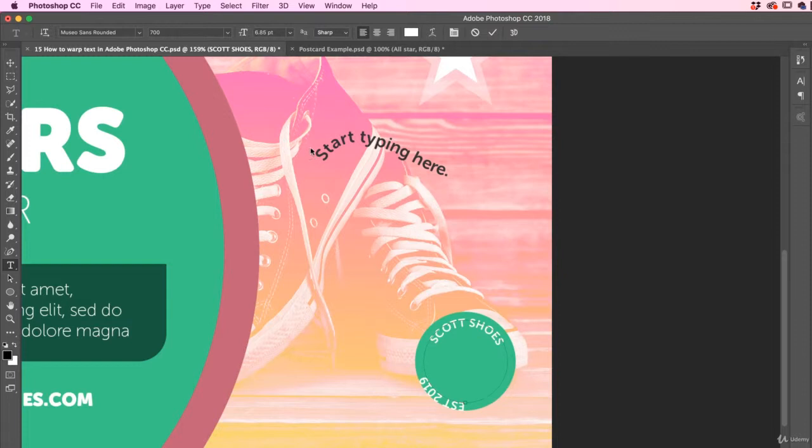Now remember when we were doing this and we flipped it over by accident, we want to do it on purpose now. So grab the direct selection tool. What we'll do is click, hold, and drag it, and you want to drag it so it's on the other side. It's a bit fiddly, I know. Just click and hold and drag it until it flips onto the other side. Now I'm going back to my move tool, using Command T or Control T on a PC to rotate it around to get it to where I want it to go. Turn on my keyboard. It's looking okay.